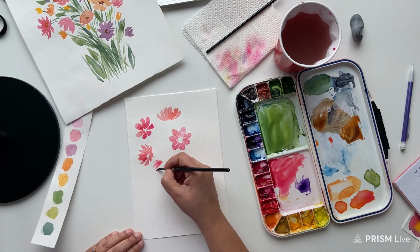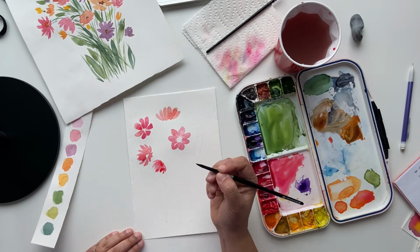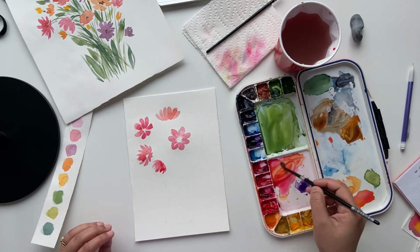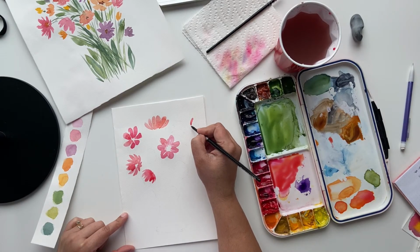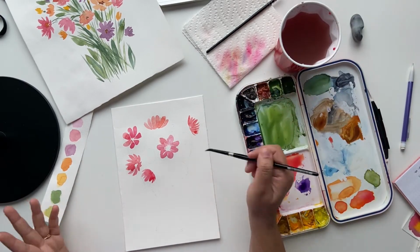So I'm trying to use different techniques and styles and strokes for each flower, just to get different looks. We don't have any particular specific flower that we are going to mimic here. We are just trying to make a very loose floral arrangement without anything specific in mind. And same here, a sideways flower. And now you can see that I'm just swirling my brush like so. Leave it. All right, so I think I'm done with the pink shade.